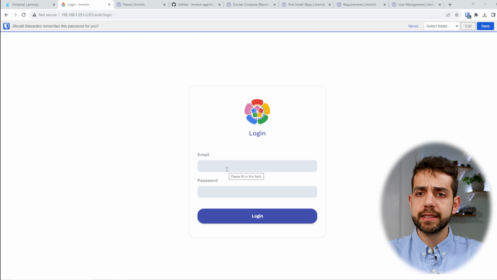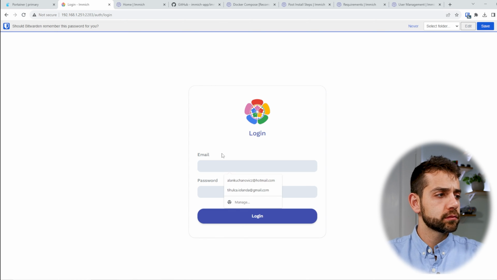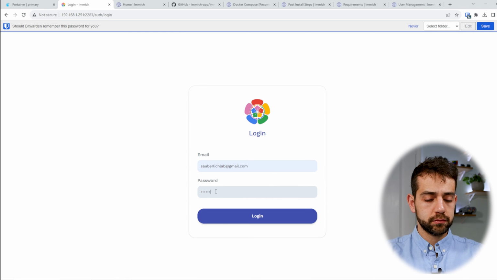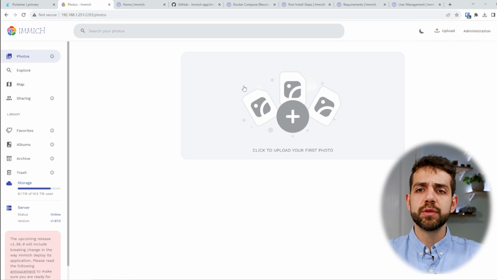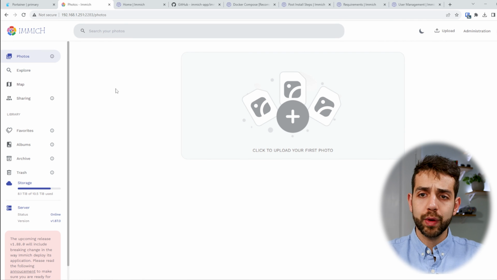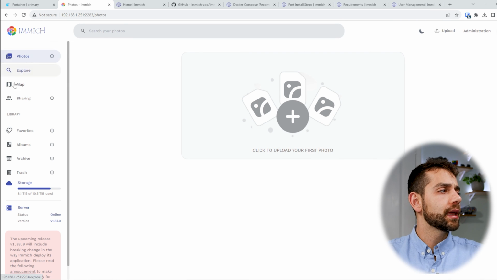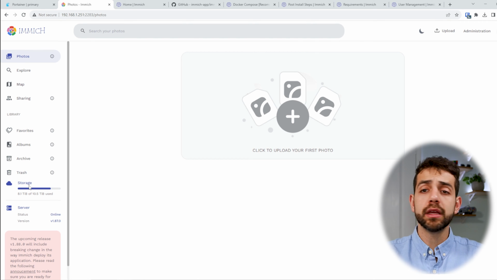And here we need to create your admin account. I'll put all my information and click sign up. Now I use exactly the same information to do the login. Once I do the login, this page appears, and because I don't have any pictures yet, I can start to add my information. Remember, here will appear the amount of storage that you have. In my case, I have 10.5 terabytes and I use 8.1.